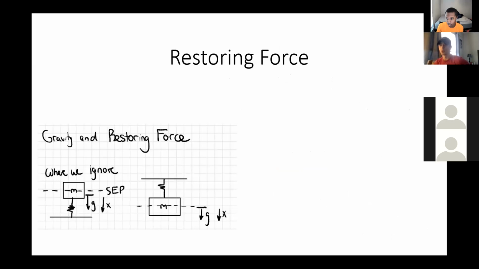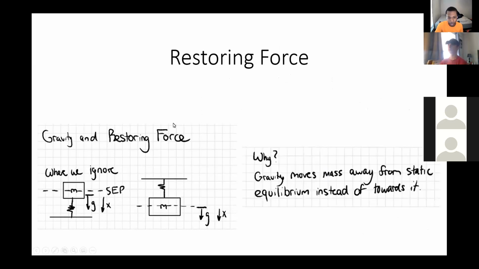All right, restoring force, something that everybody's been waiting for. Michael, you want to take this one? I'll take over, and I'm going to see if I can request remote control. Oh, I like that. That's new. Cool. So I could. Okay, yeah, cool.